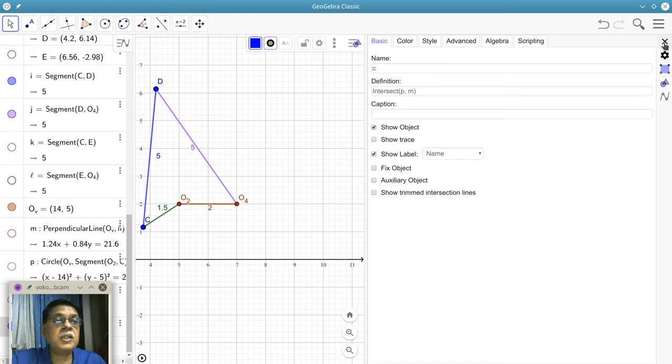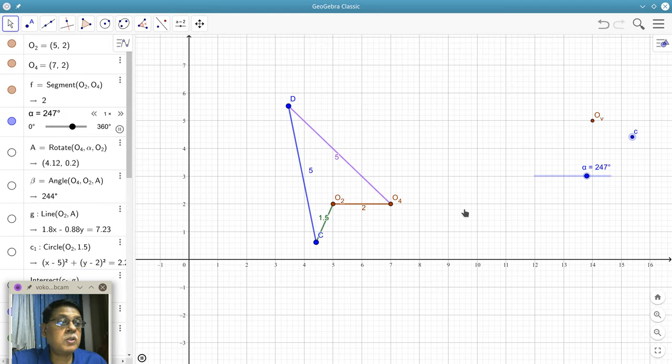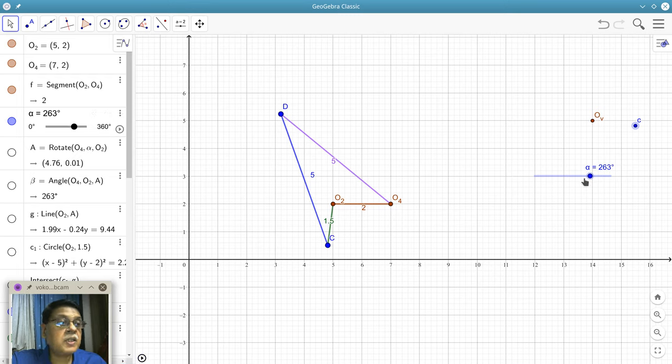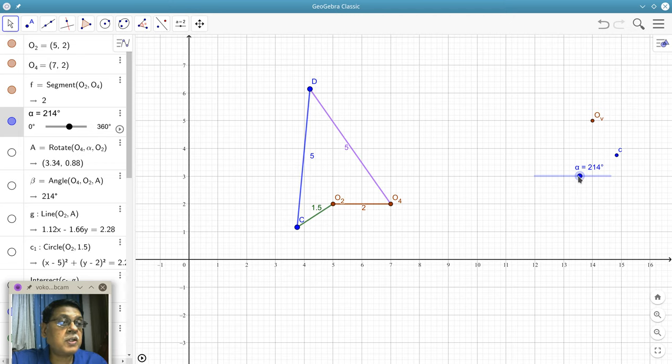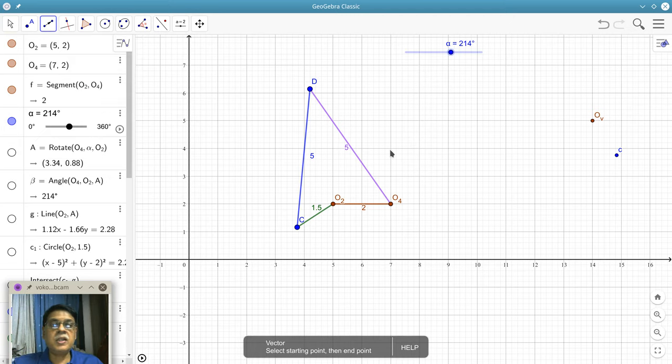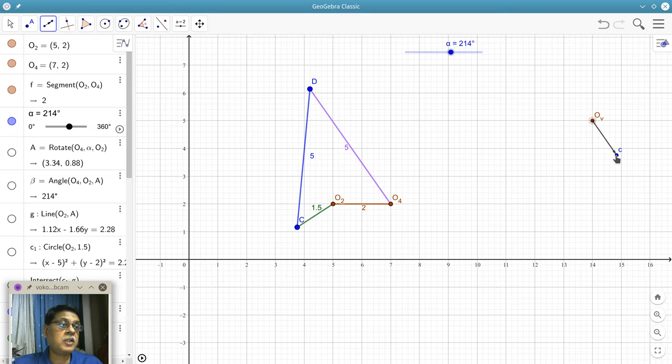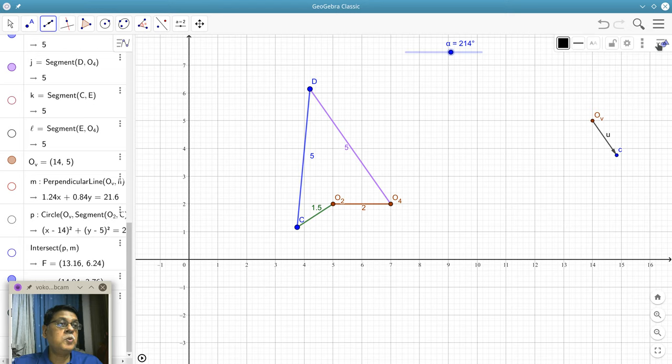And what we will do is we will call that as point C because that is by definition I think Dr. Manoj was using the small c. Let me move this stuff here, so now I am going to join this by using this vector which is there rather than a segment which we used earlier, so this clearly is a vector. We will hide the U, we do not want to see the U but we want to mirror the same color, so we will use green because the crank was green.